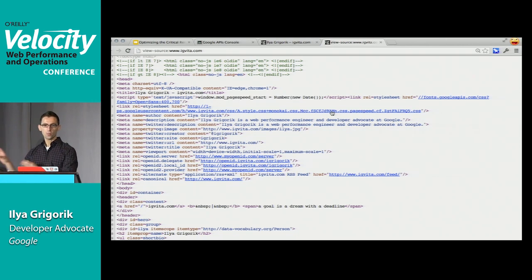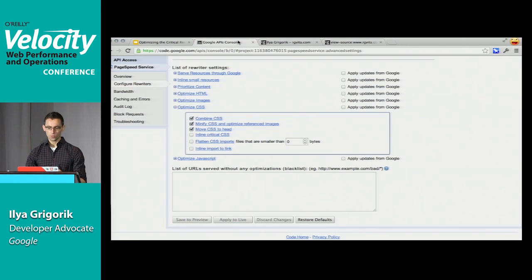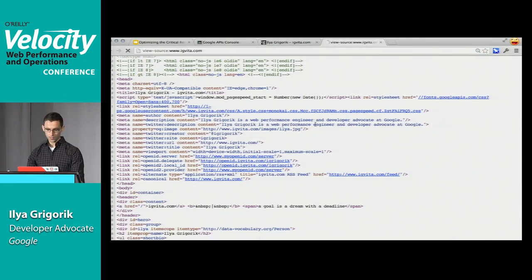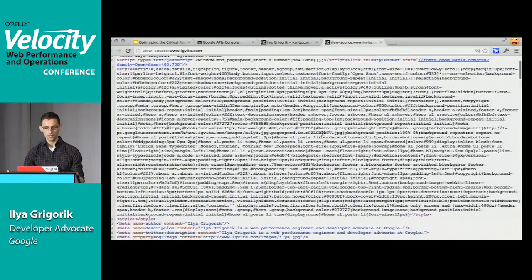So that's step one. But we're talking about identifying critical CSS, and how do we inline? This is all of my CSS for the entire page, and what I've been talking about is identifying just the critical pieces. So we have this new filter which we've been experimenting with, which is inline critical CSS. Let's once again apply that to the live site, and when I reload this page, you can see that there's an inline block all of a sudden within the head of my page.